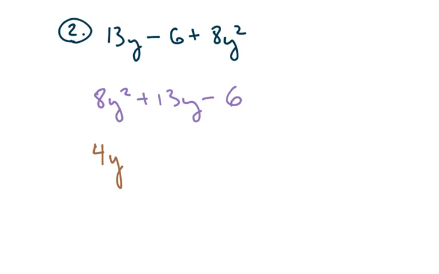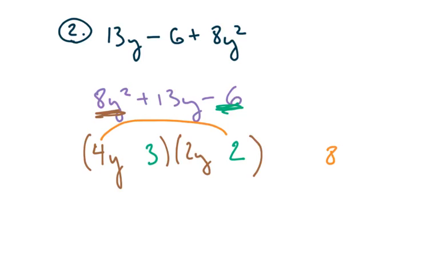Textbooks tend to use numbers that are closest together, so I'll start with 4 and 2. That's how I got 8. And then I'm going to go to the back side and do the same thing I did before and ask myself what times what is 6. They apparently like to use 6, which is 3 and 2. Alright? Then we check. We say, hey, 4 times 2 is 8. 3 times 2 is 6.